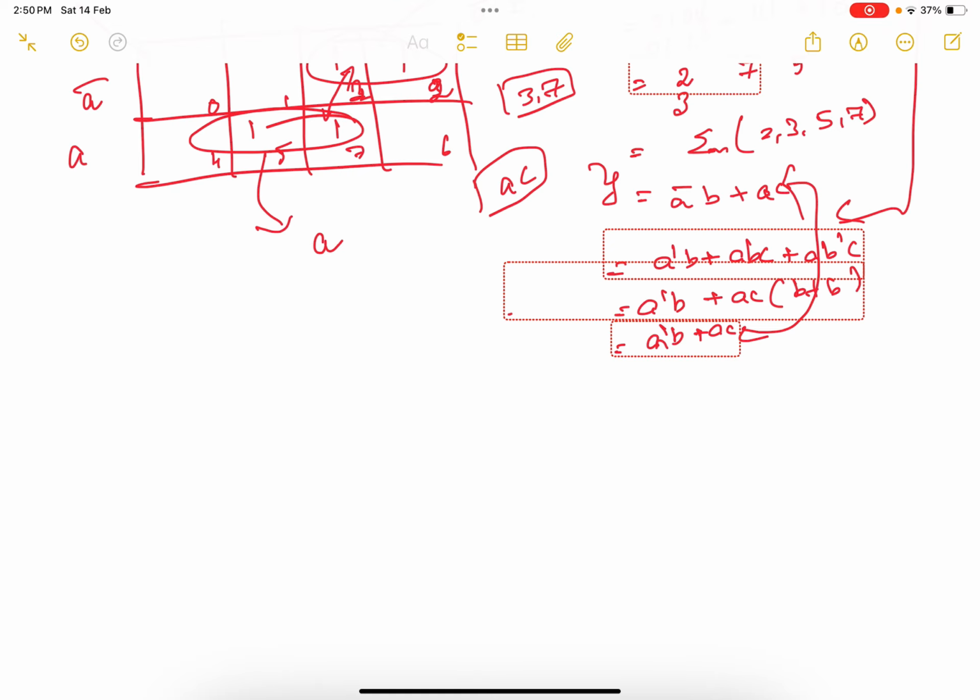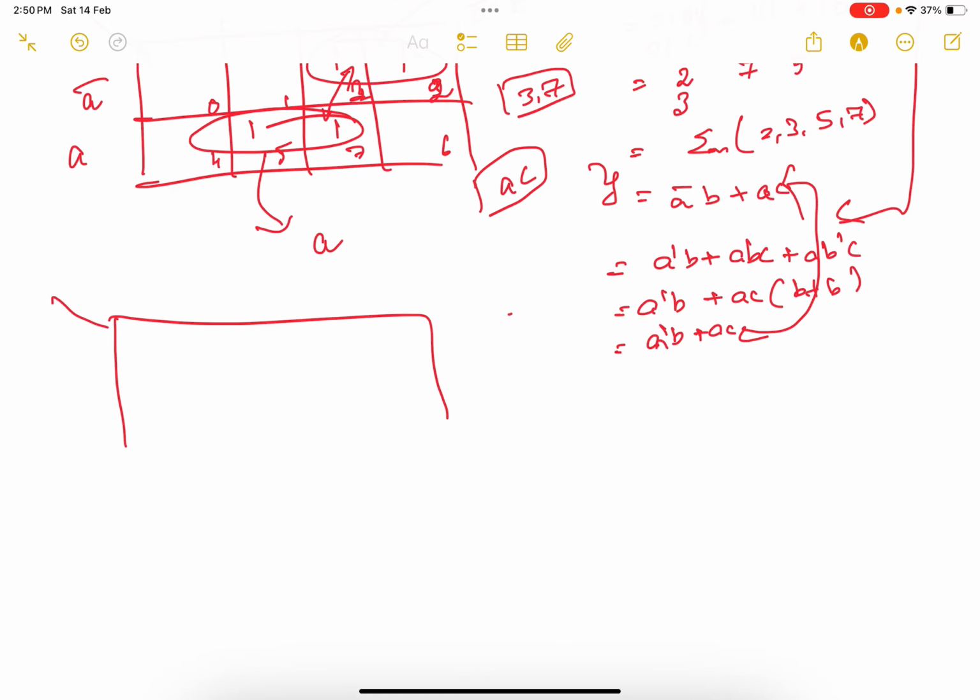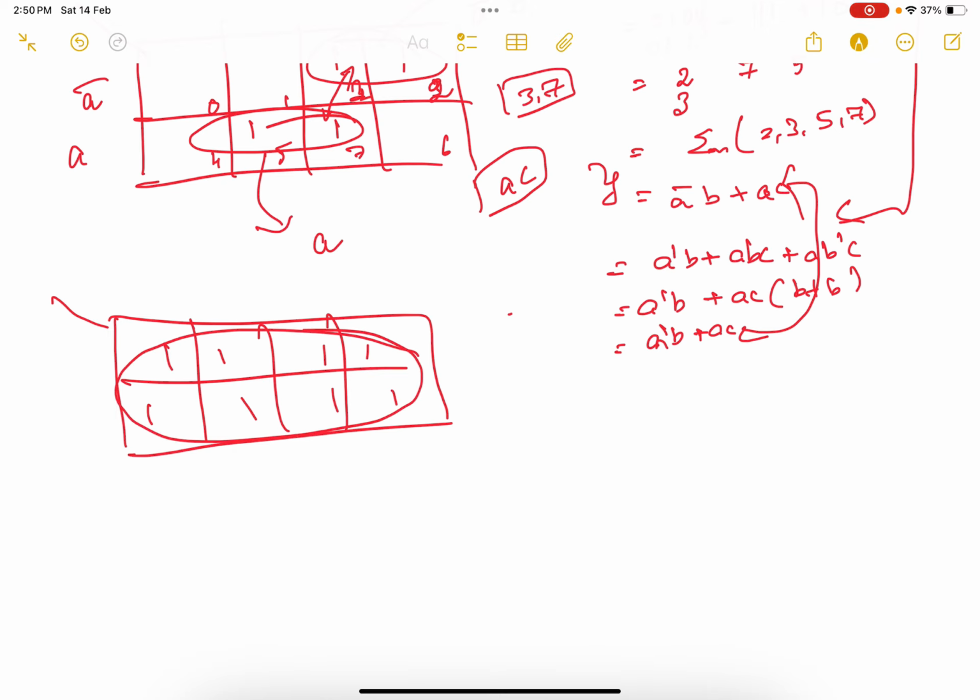And once again I told you, if all the cells are completely filled with 1, what can you make? You can make a complete octet. So for this the answer will be 1. How is this happening? Because we already know that if all the cells are filled with 1, I am having all the values from 0 to 7, that is 000, 001, 010, 011, then 100, 101, 110 and 111.